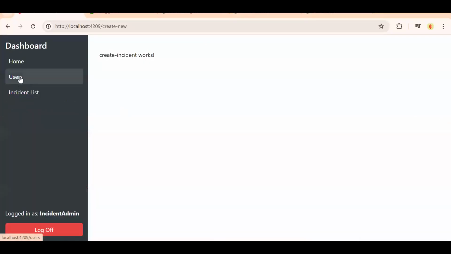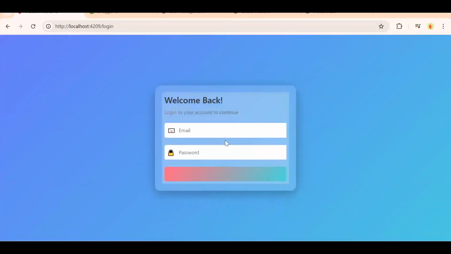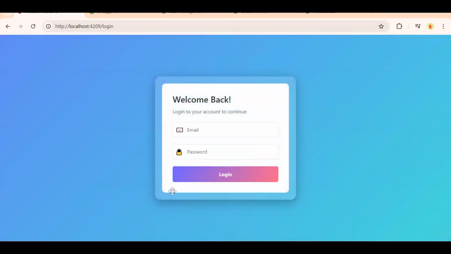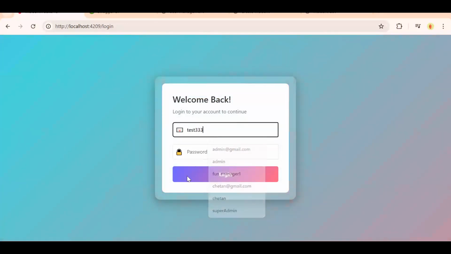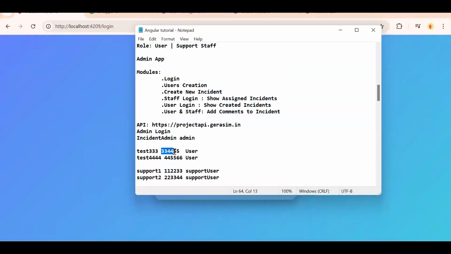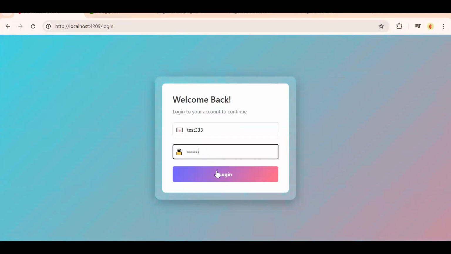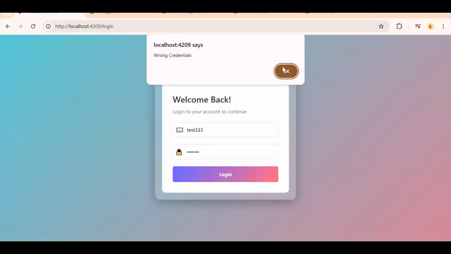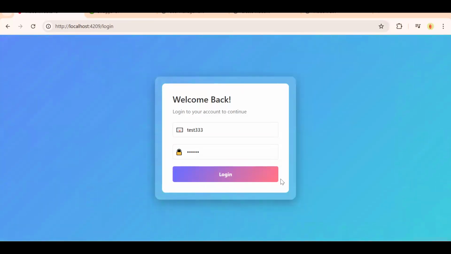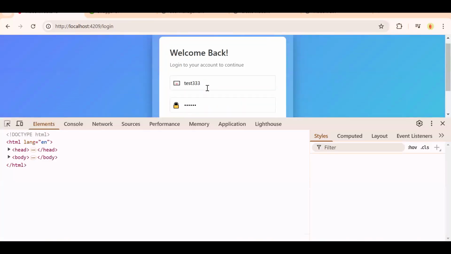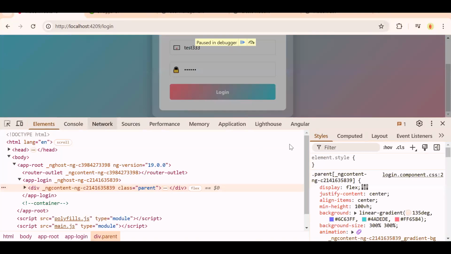So here you can see we got the user page, incident list and home. We are not able to see the user. Let's try to log in with the user. We created this user and the password was this. Let's paste. Wrong credential. Why is it saying wrong credential? Let's see one more time what we are passing.